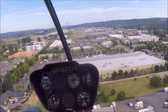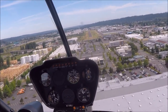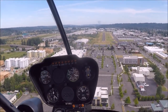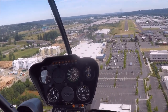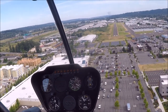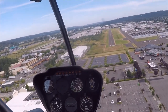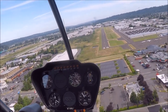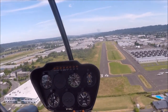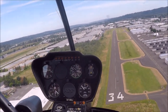Okay. Want to arrest this descent. Yep. Don't want to go any lower. So 50 knots, hold that until we hit field boundary and then start slowing down. 50 knots and 400 is good. Gotta get well lined up. Alright, backing off the speed a little bit. Yep, so I sped up a little bit there, that's okay. Slow it down, so it'll start coming down.